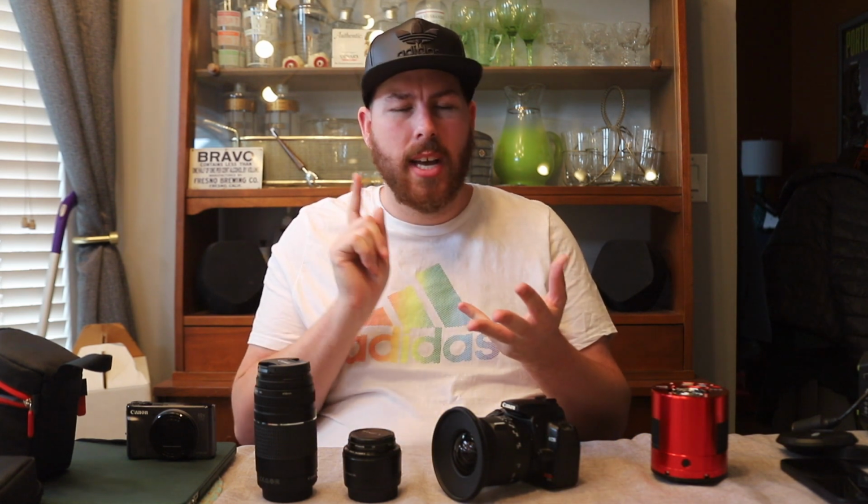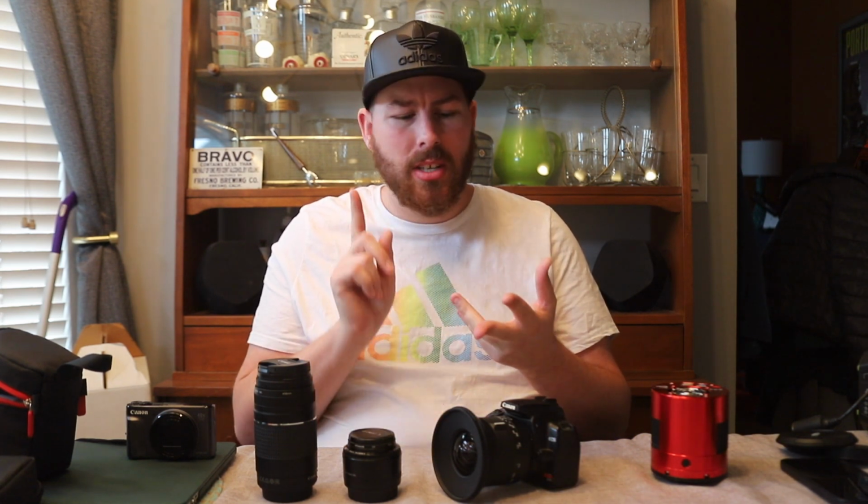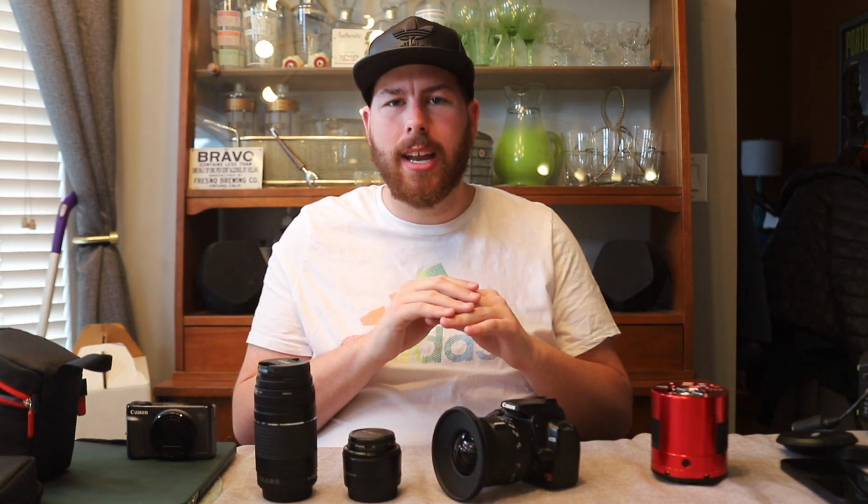Now, the only bad part is that you have to buy additional filters to use them for daytime. So if you're modifying a DSLR, you've got to make sure it's primarily just for nighttime astrophotography, because I had my previous one modified, and to be honest with you, I could never get it to take decent daytime photos again. The color balance was always off, the white balance was always off, I could never get the temperature to be right, and it was just an utter disaster.